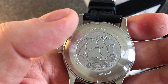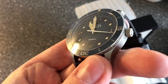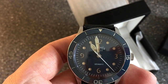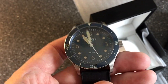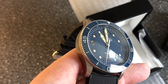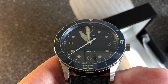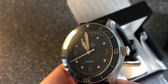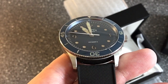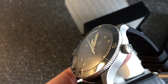Sapphire crystal, stainless steel, 200 meters of water resistance, ceramic bezel insert, Swiss luminous material — you get it all here. This is definitely the most stunning micro brand dive watch I have experienced. The quality is top-notch and it pays tribute to how dive watches looked 50 to 60 years ago, with all the modern specifications — including the ceramic insert in a beautiful blue color.